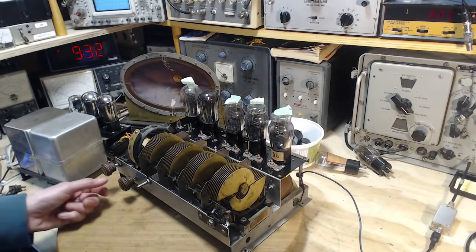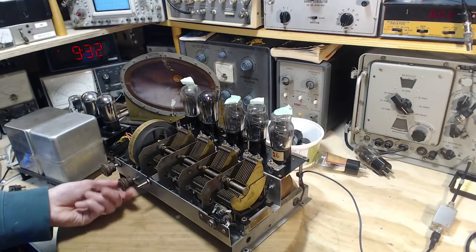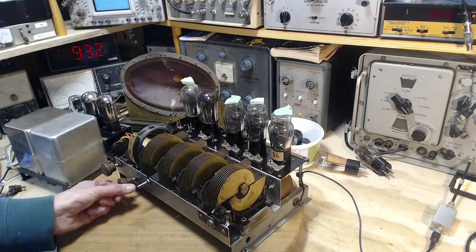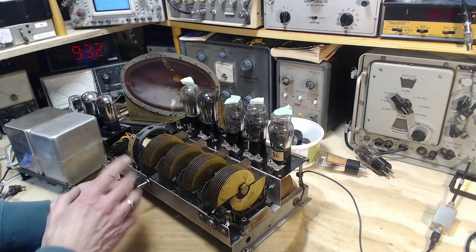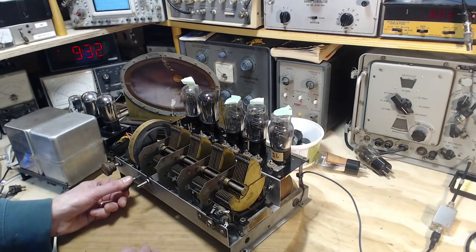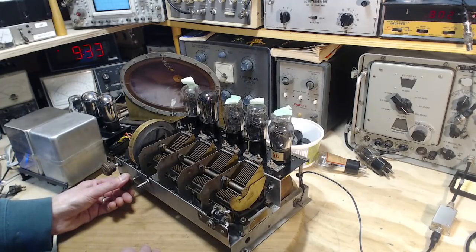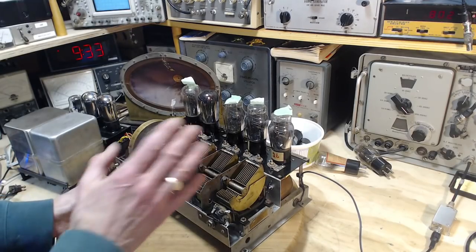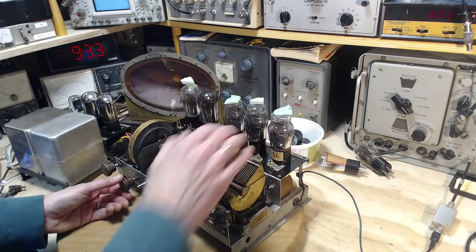Sounds like a radio. Let's tune them. Seems sensitive up here in this frequency range. This is the top of the AM band. Seems to lose sensitivity down here. But it seems to be working okay, considering it's not properly aligned.